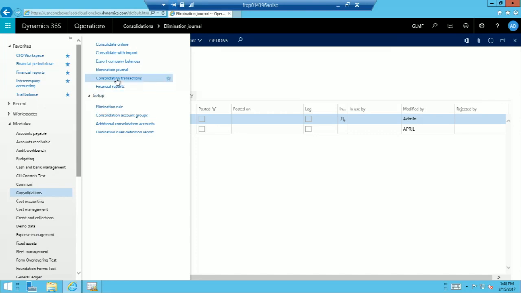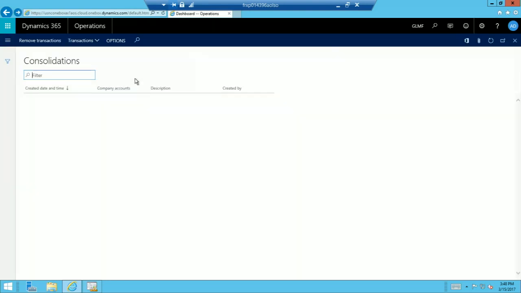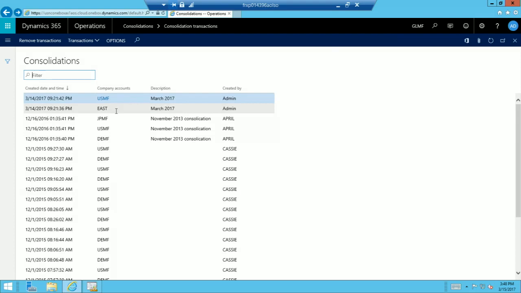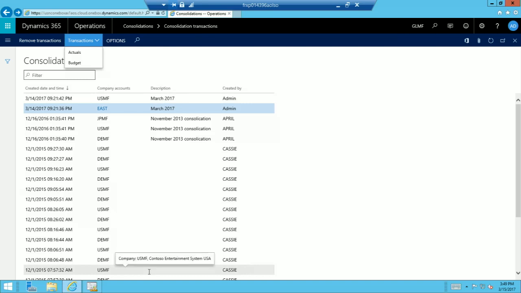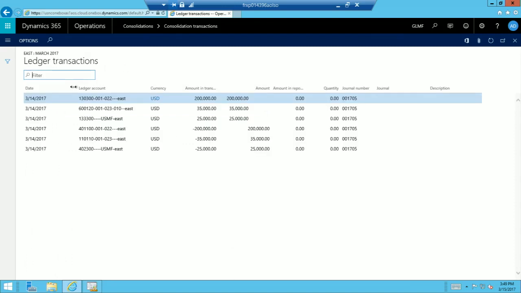I'll show you what the question was: when you go to consolidation transactions, is there any way to see really where it came from? So you'll notice, first of all, this is the consolidation I ran, March 2017. First of all, you already have to go within each company. So if you have 100 companies here, you're going to have 100 different ones you have to look at, which is where financial reporting kind of allows you to view all companies in one. When you go to actuals, this is all the information you really get. The balance by day by account.